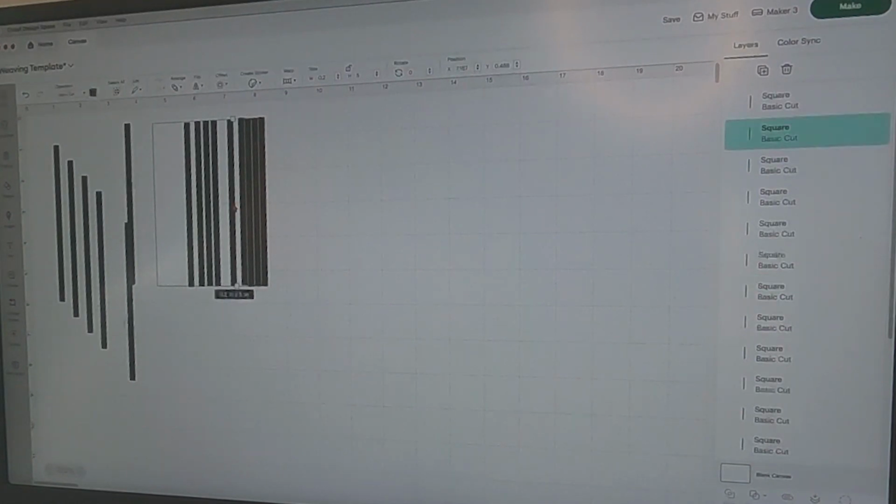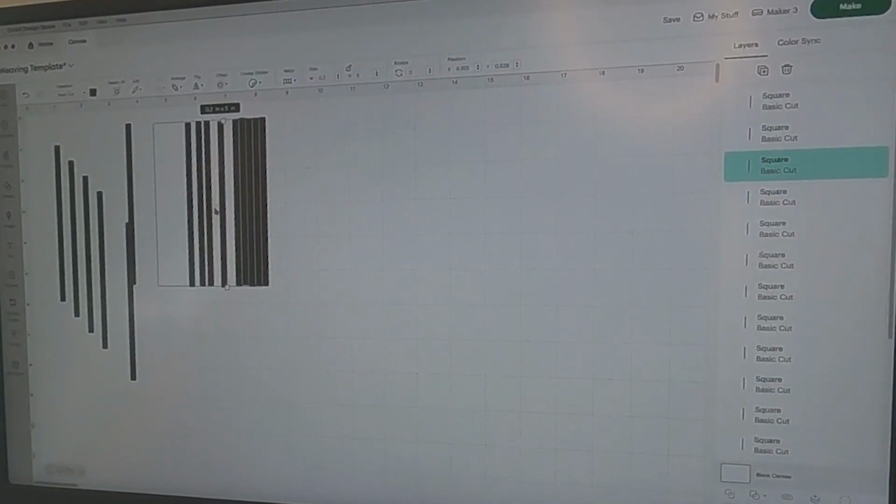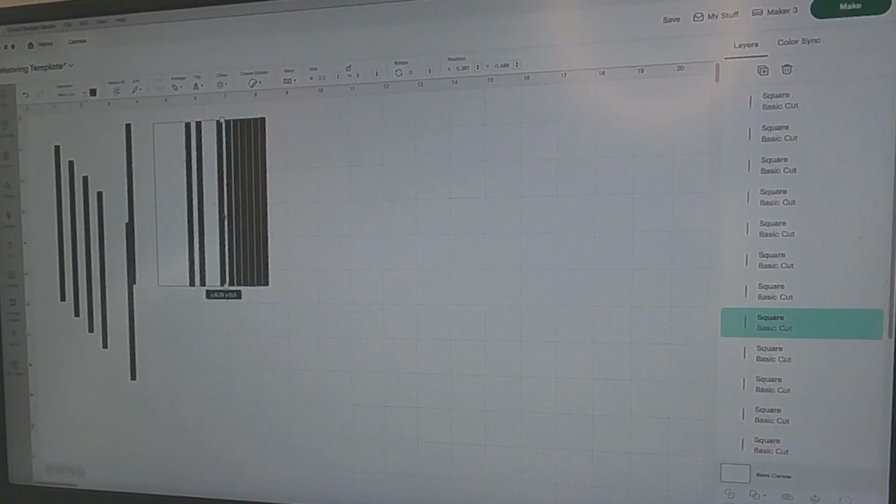You don't want big gaps in these. I tried it with some bigger gaps, like the width of a whole stripe. And if you're doing patterns, that's not going to work. You need the tightness of these to create the pattern. I thought I was doing it right by doing so, and the pattern just did not work out. I ended up having to tighten this up without the one space in between for each one.